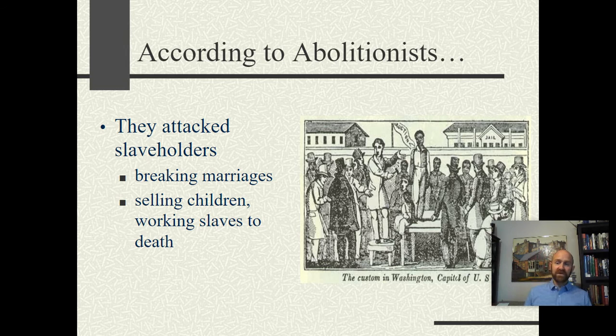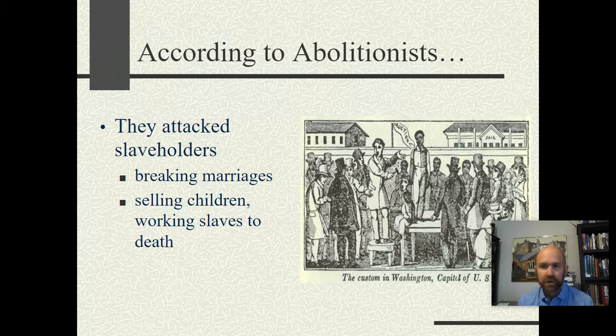And so the abolitionists will oppose that. They're going to oppose the working conditions for slaves in the South and slaves that get worked to death. That doesn't happen as often as I think it gets portrayed in movies and stuff, because it's sensationalized when we see it in movies.